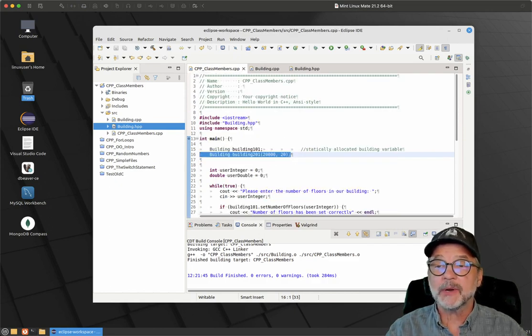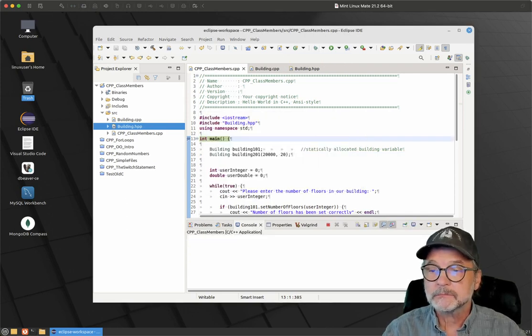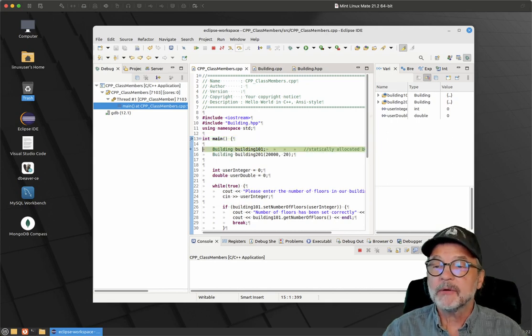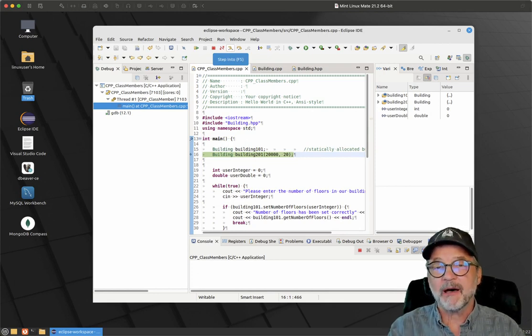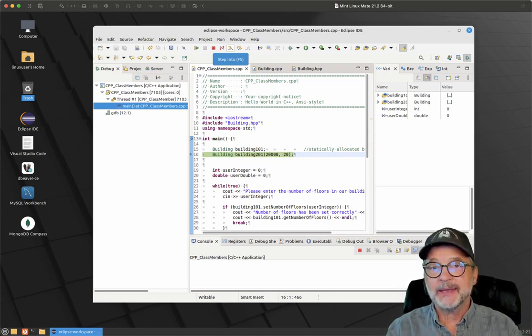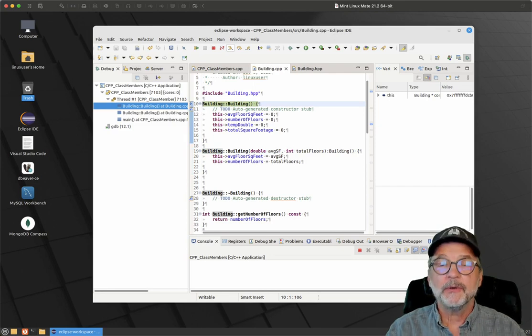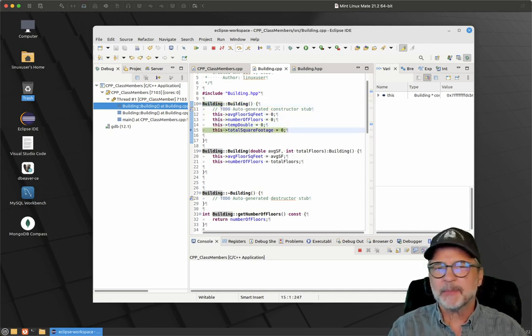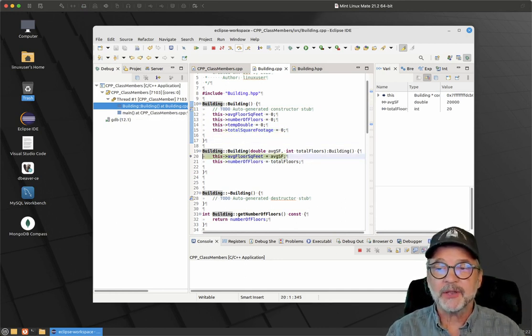So now let's take a look at what happens. So let's build that. Okay, it looks good. Let's debug it. Okay, I'm going to step over. Now I'm going to step into, let's watch what happens. Now remember, the last time we did this, it went into the non-default constructor, and we had to hard code those values. Let's see what happens now. Step into, notice what it did. Because we put that colon building at the end, it is now going to execute the default constructor first, set up all of our variables to what their initial value should be, and then when it's done with that, it's going to go back in and set them to what we sent the non-default constructor.